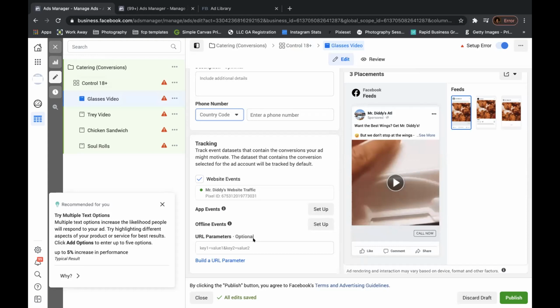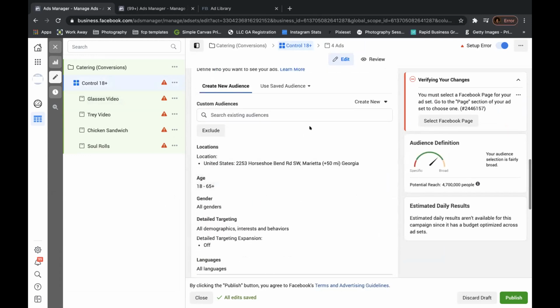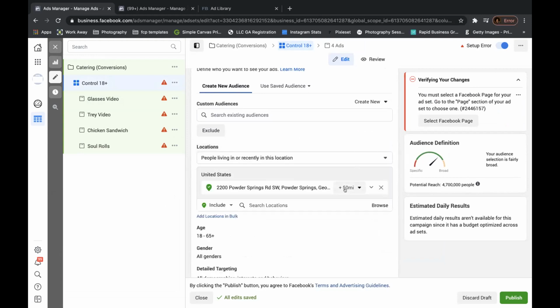Okay. And then as far as targeting, we are in the Atlanta area. Do you have a recommendation? So I put in our address and then I did plus 50 miles. We don't know how far people will travel. I don't know about y'all's rush hour, but unless y'all are famous in your area, most of the time it's just a couple of miles people are willing to drive.